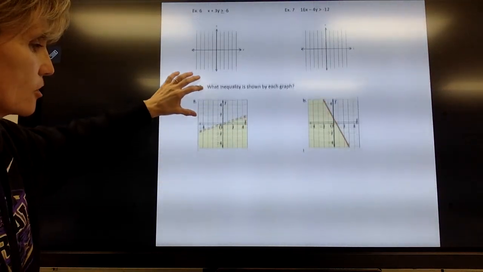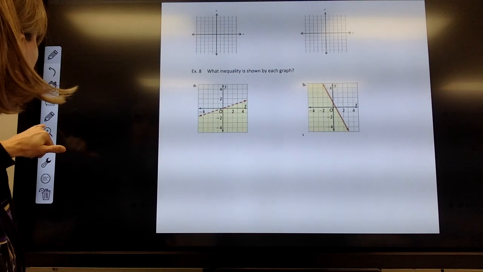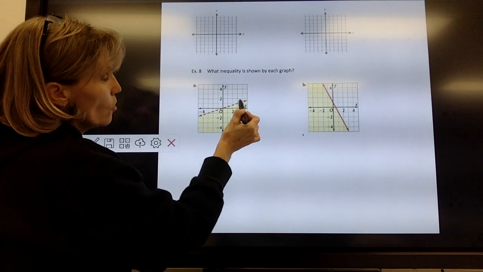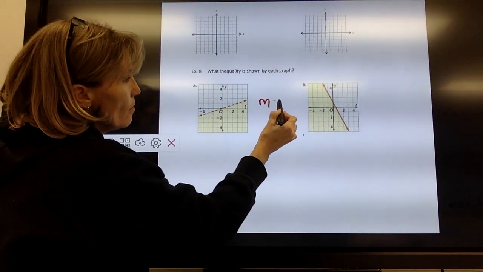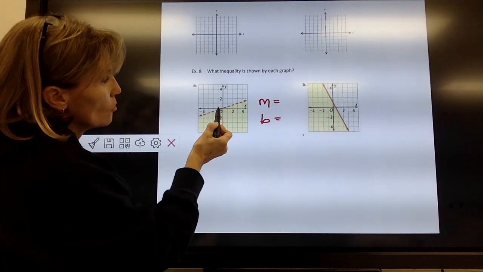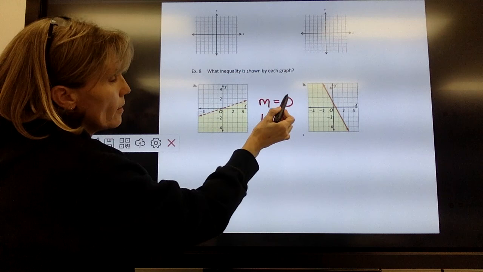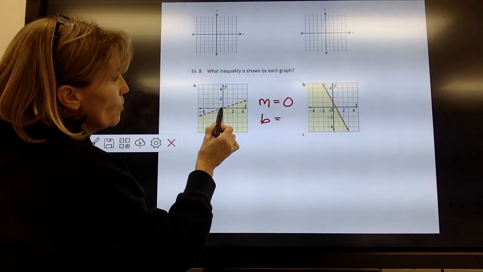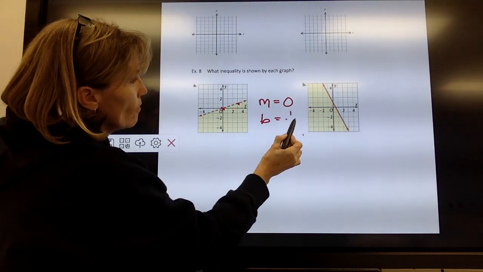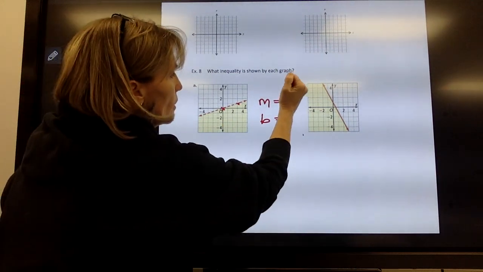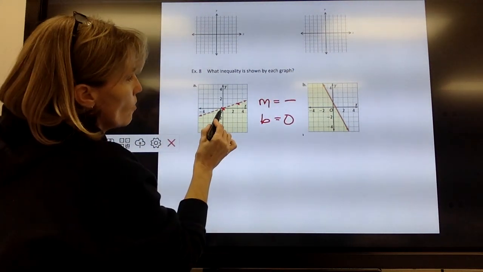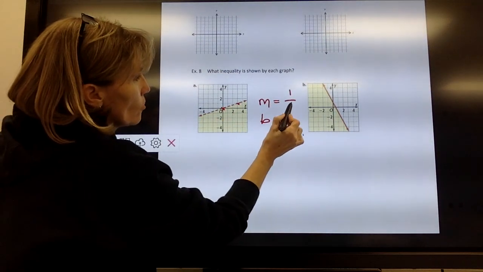Okay, I just want to look at these last two here. It says what inequality is shown by the graph, and so you kind of have to figure things out. You can do that by looking at the y-intercept. Find your m and find your b value like you did earlier in the semester, in first semester. So it's going to go through 0, 0, so my y-intercept is 0. And the slope of the line, if I pick 2 points on the line, looks like these 2 points, I rise 1 and I run 3. Sorry, I messed that up, didn't I? My b value is 0. My slope is my rising of 1 and I'm running 3.